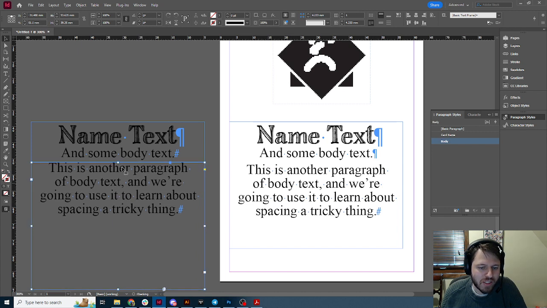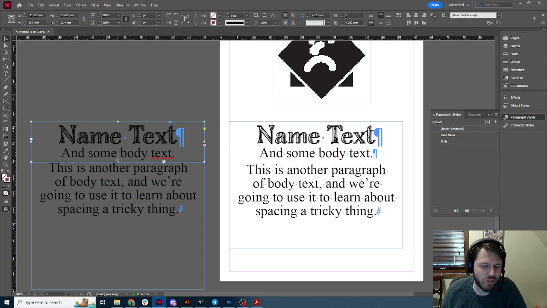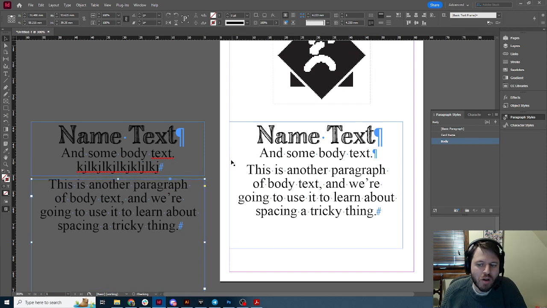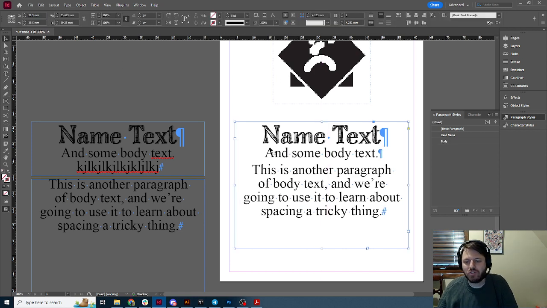The problem with this is if this text is going to get long, it's now going to be overset, which means we have to manually adjust this, and then we have to move this thing down. If you put everything in one text box, then I can very easily adjust the spacing, add text, delete text, anything like that, and InDesign will flow the text according to the rules that have been set. So I highly recommend working with as few text boxes as possible.